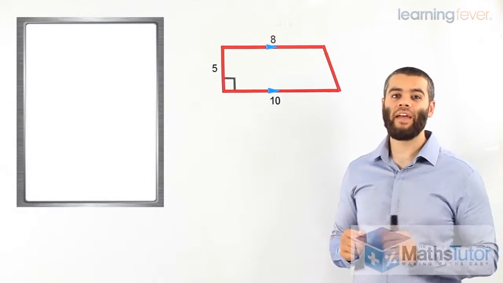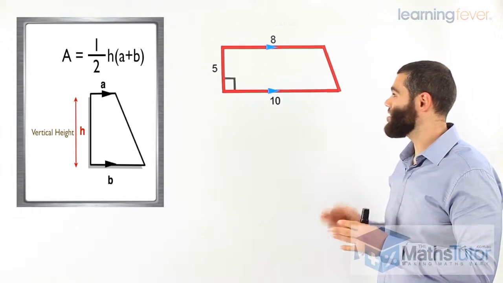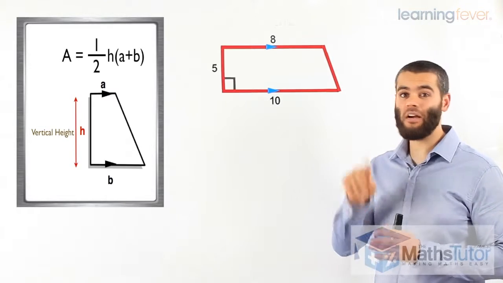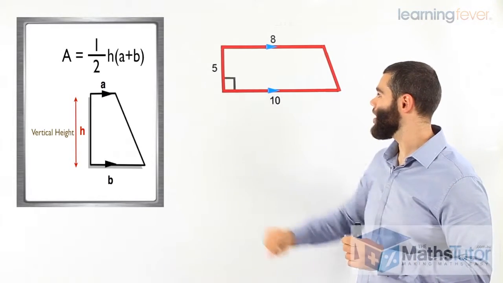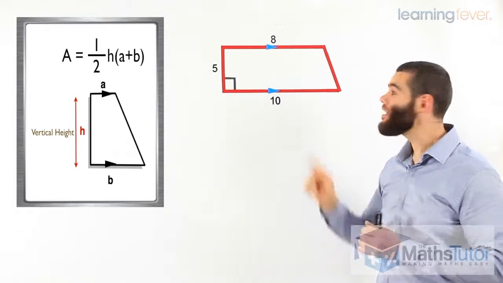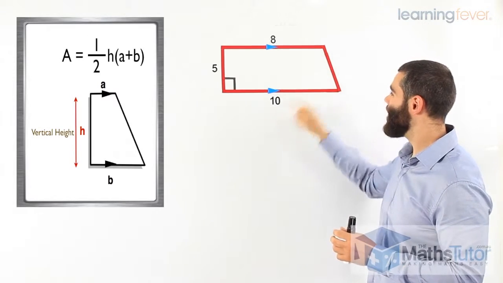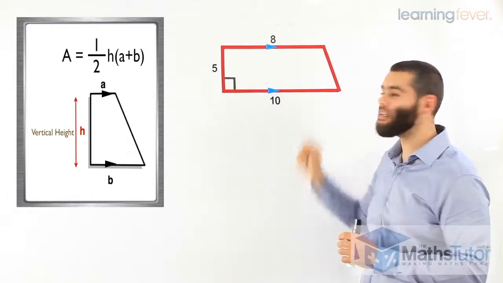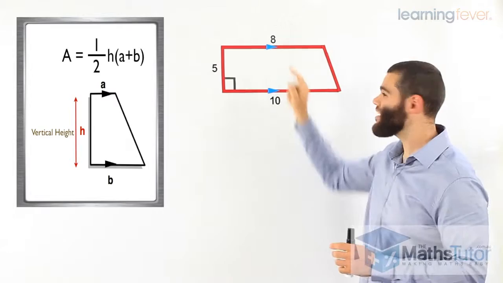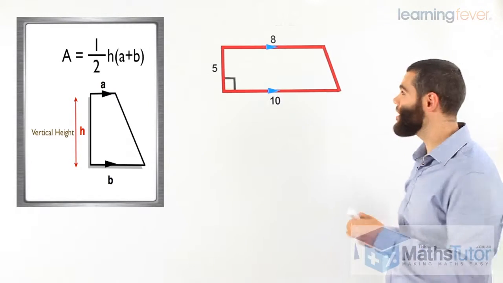Okay, now let's work out the area of a trapezium. Looking at the figure first, we can see that we have two parallel lines. Parallel line, parallel line. Straight away we can identify this is a trapezium. It has one pair of parallel lines. These two are not parallel. Straight away we know this is a trapezium. We know the formula now.